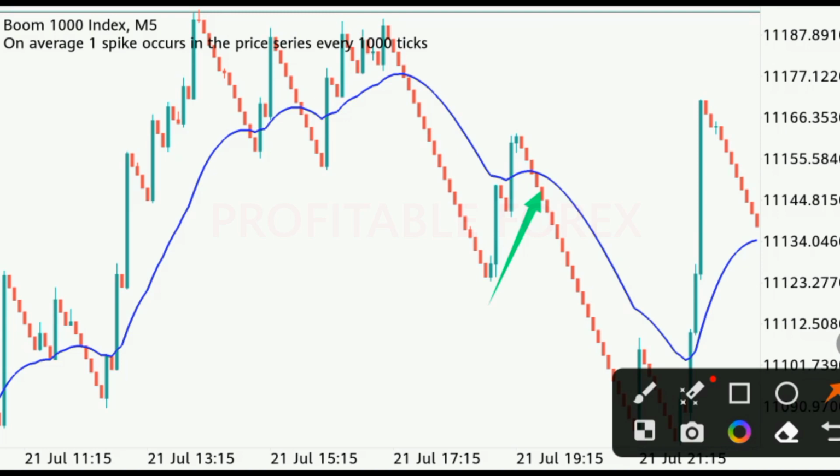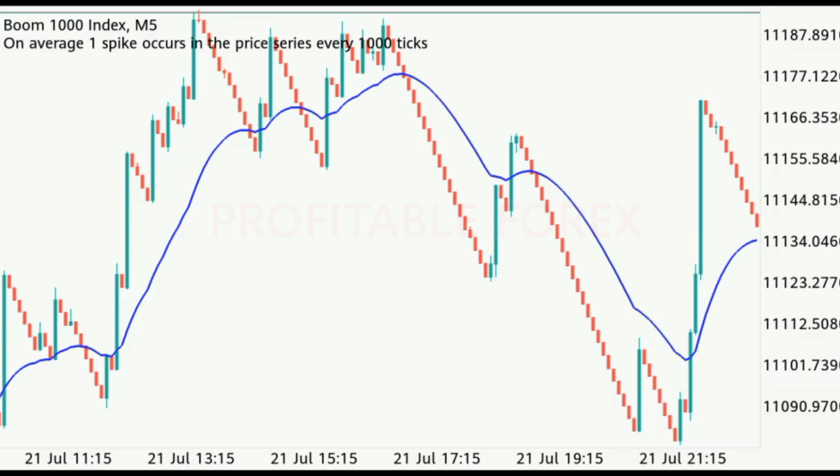Okay, and you take just 2 5 minutes candlesticks. Okay, this is the 5 minutes chart, guys. You take just 2 5 minutes candlesticks, and taking 2 5 minutes candlesticks, when you go to your lower time frame like the 1 minute time frame, you should have about 10 candlesticks, okay, in profit.